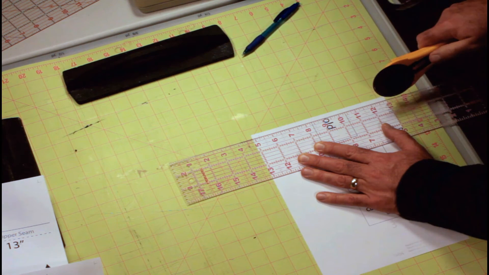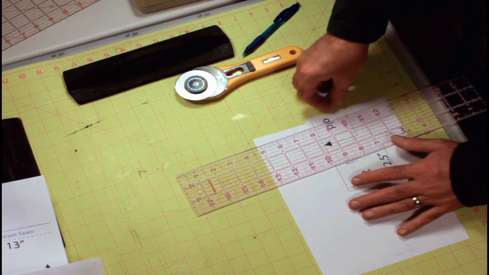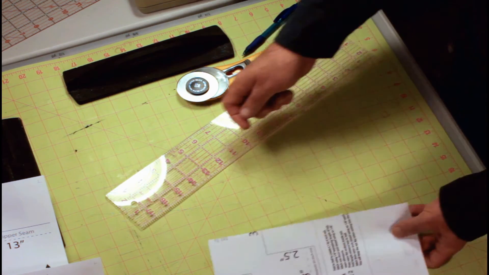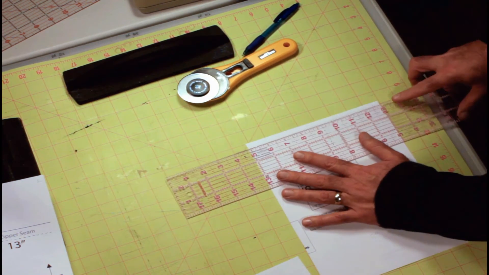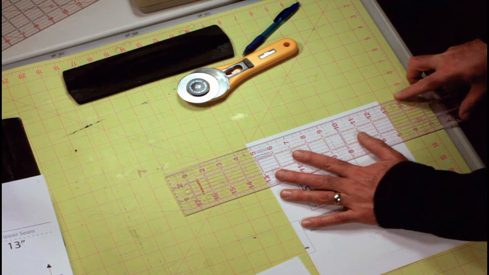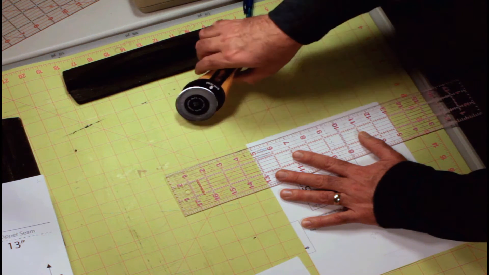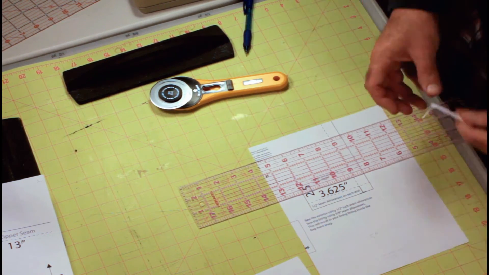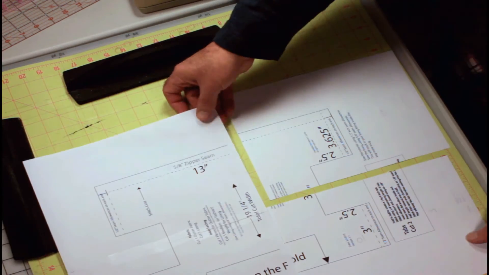There we go, there's that top one. And this is the right bottom, cut this one. Plastic rulers slide all over the place real easily. I need to get something on the bottom of them so they don't slide so easily. Okay, back to the assembly.